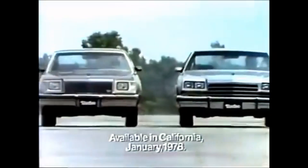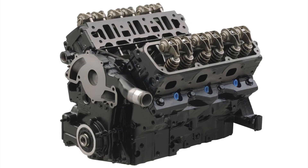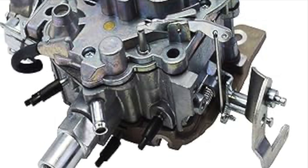This engine quickly became a mainstay in GM's lineup, known for its reliability and performance. The tech specs for this V6 at the time included a 90-degree cylinder bank, cast iron block and head, overhead valve with a push rod design, a bore of 3.8 inches, a stroke of 3.4 inches, and a compression ratio of 8 to 1. It was carbureted and made 110 to 125 horsepower and 175 to 190 pound-feet of torque, with a single barrel carburetor and two valves per cylinder.